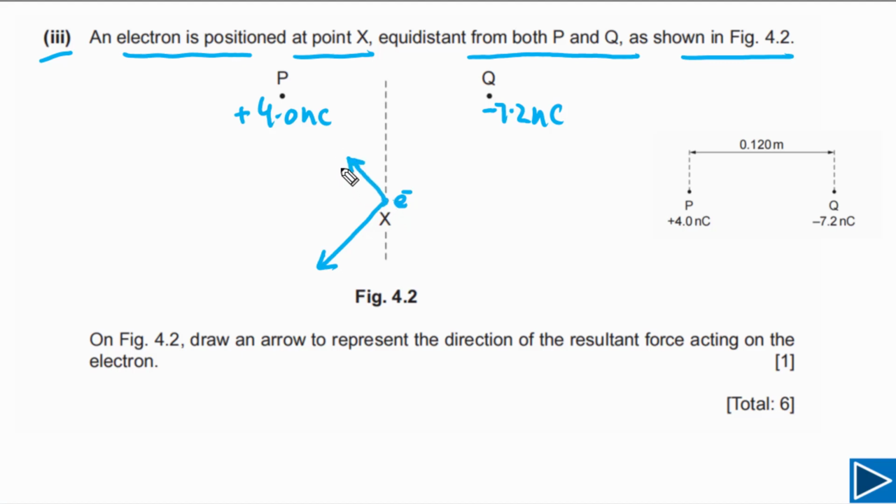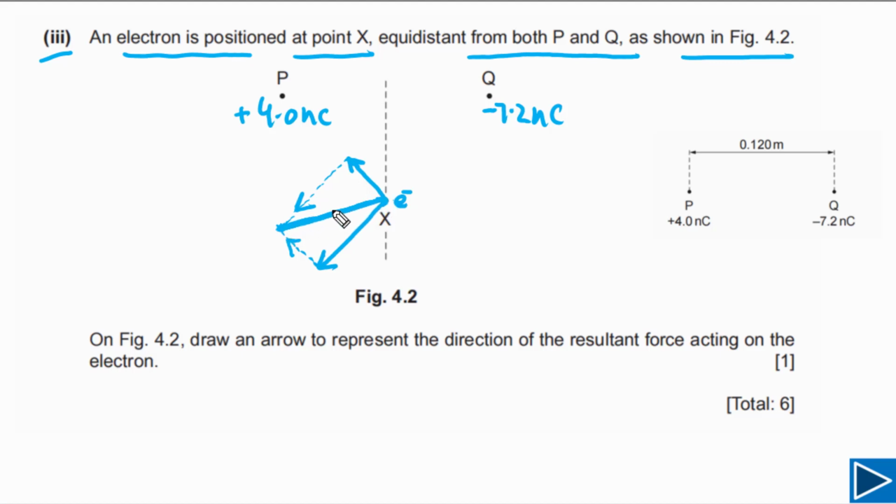Now we simply need to add these 2 forces. So we will use the parallelogram method. I will take this vector from here and draw it here, using dotted lines. So this is the direction of the force. Now we will take this vector and place it here. And now we need to find the resultant of these 2 vectors. So the resultant is from the tail of these 2 vectors to the head of these 2 vectors. So simply tail to head. So we will join this one here.